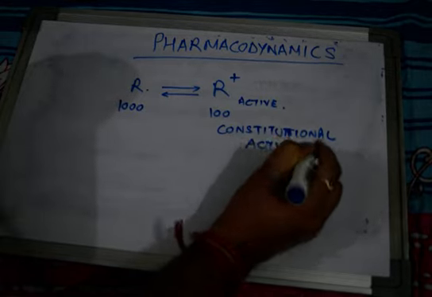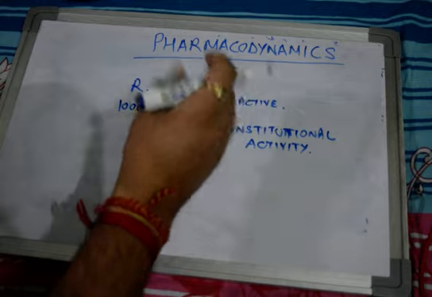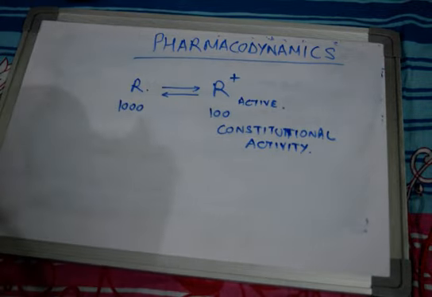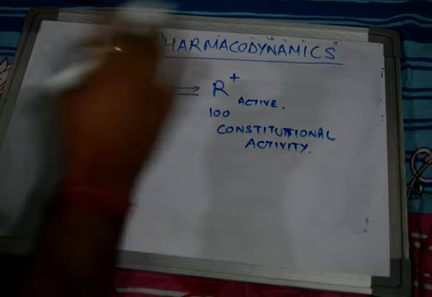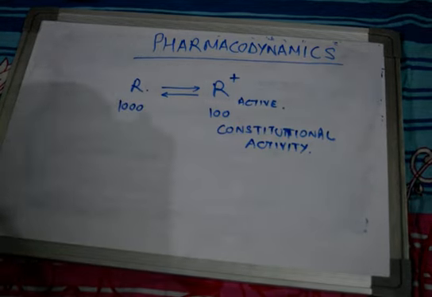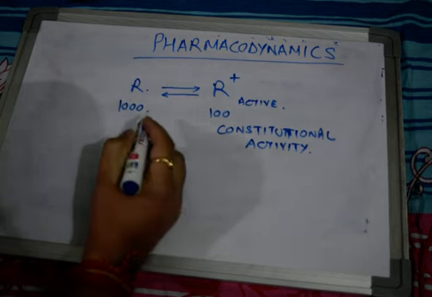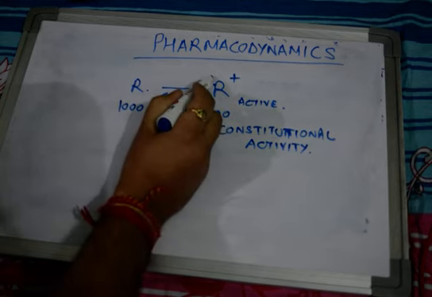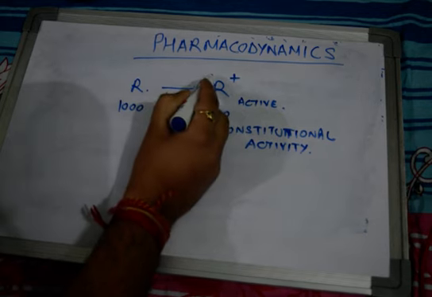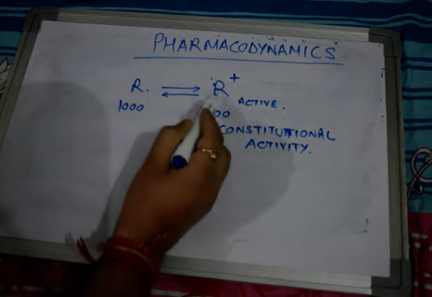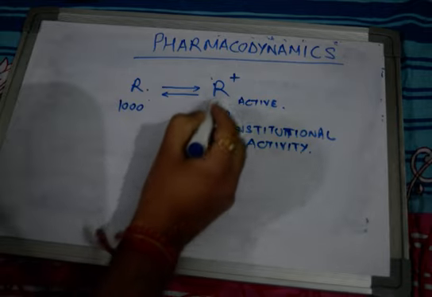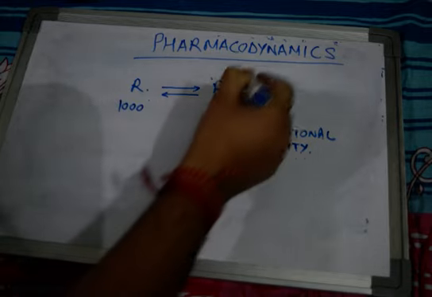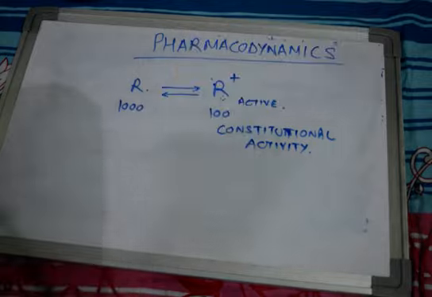Means a receptor, even without the presence of the ligand, is somewhat in an active state. Not all, a few of them. So what all these agonists and antagonists do is, the agonist will bind to the activated state and stabilize this state. So the equilibrium will be shifted towards the active side, and more of the receptor will become activated. That's why an agonist shows you a positive response.